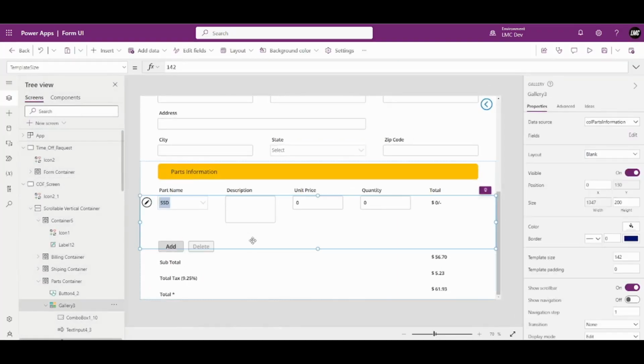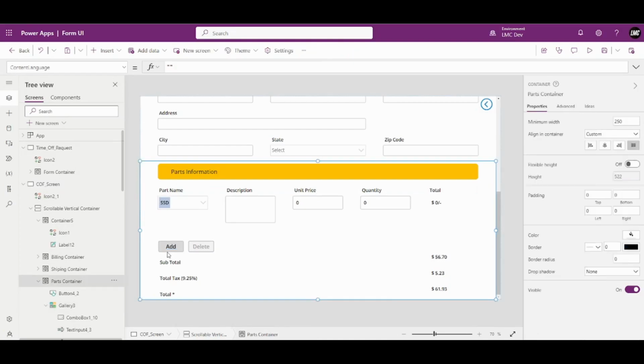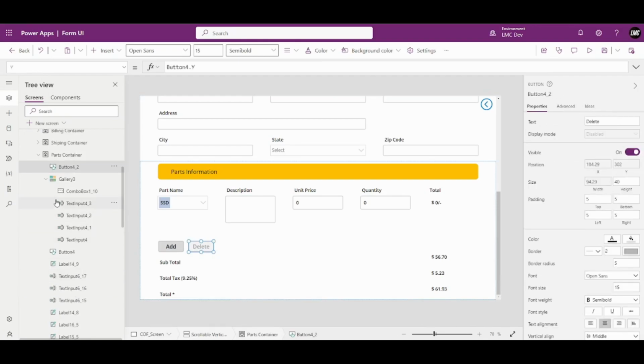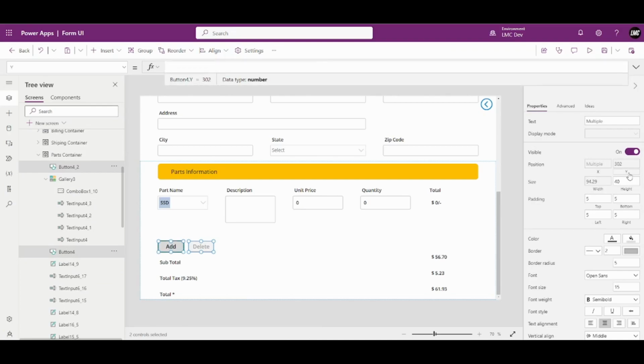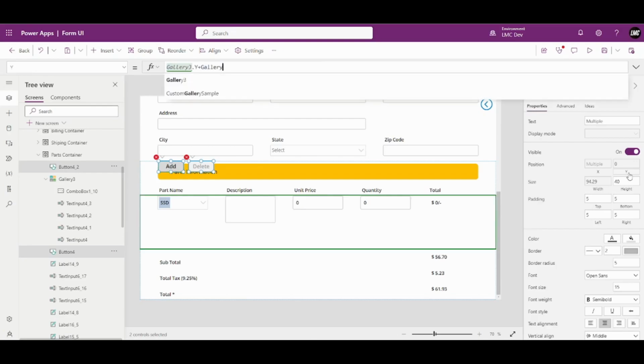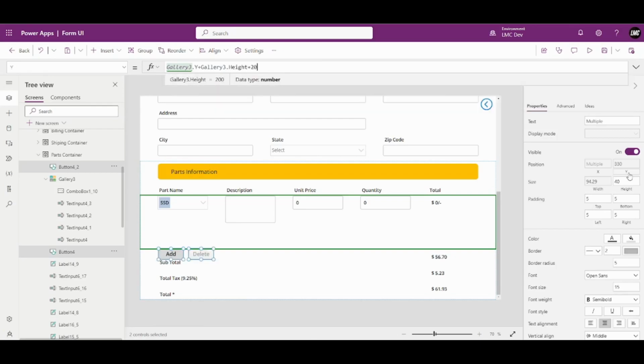So we need to align these buttons as well. I'll select this button. One button is this, other button is this. For both of their y's, I'll say wherever my gallery 3 is ending, just start after that, and I'll add 20 to it.